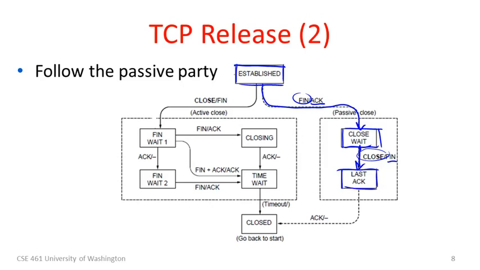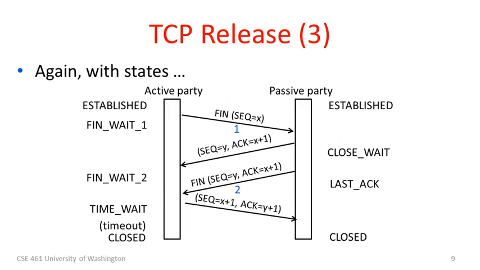We will wait. What we're waiting for is to receive an ACK from the other side, the ACK for our FIN. That will take us through here to the closed state. And we don't have to do anything, we simply move to this state and the connection has been closed. So both sides, the client and the server, have now both gotten from established to closed. By the way, either of them could have chosen to close the connection first. Which case occurs just depends on the application protocol itself.